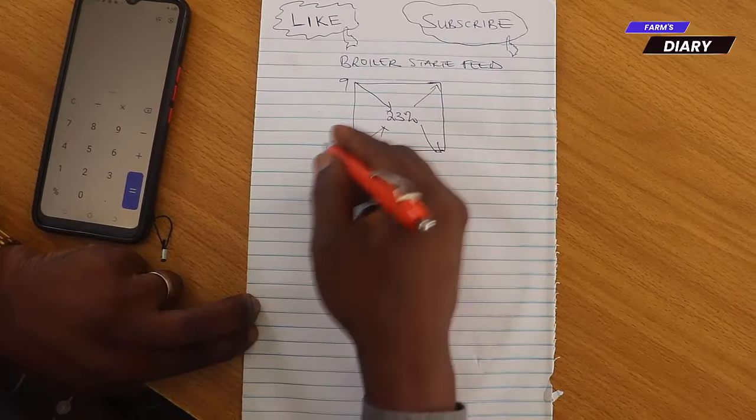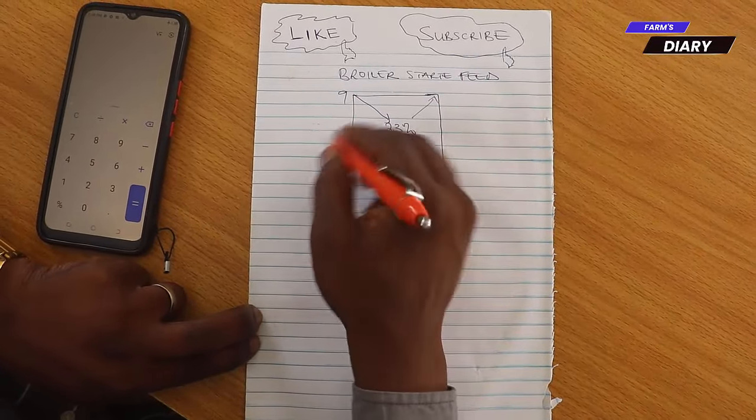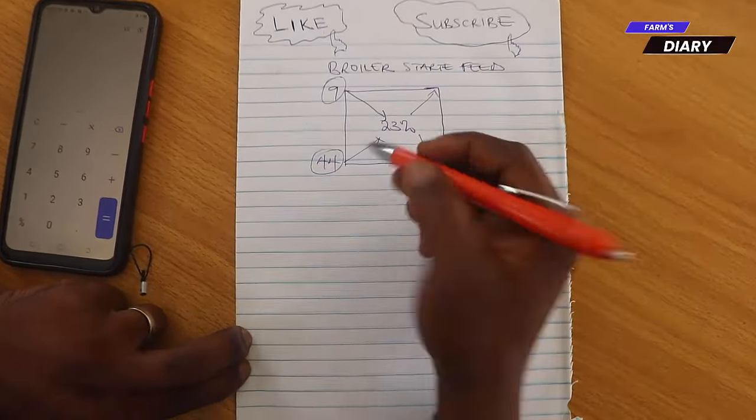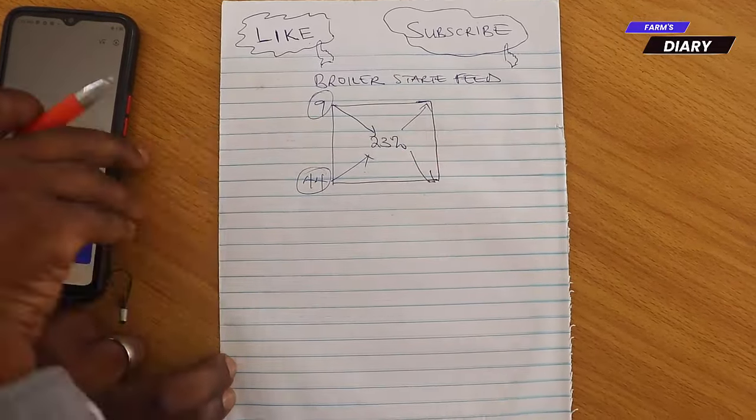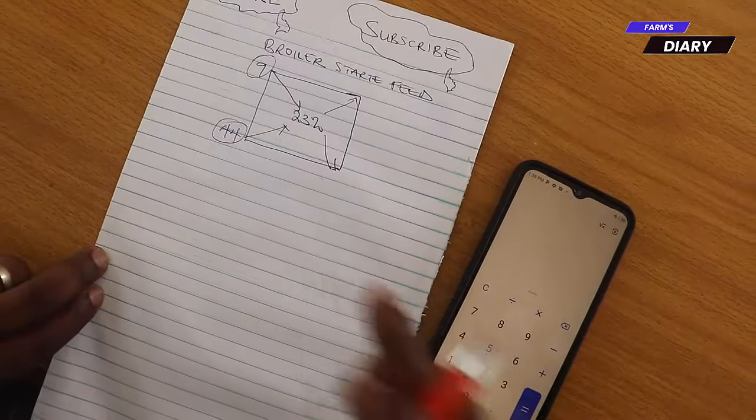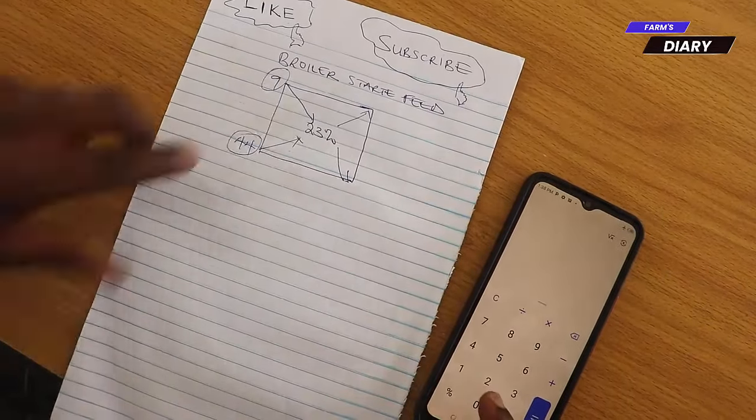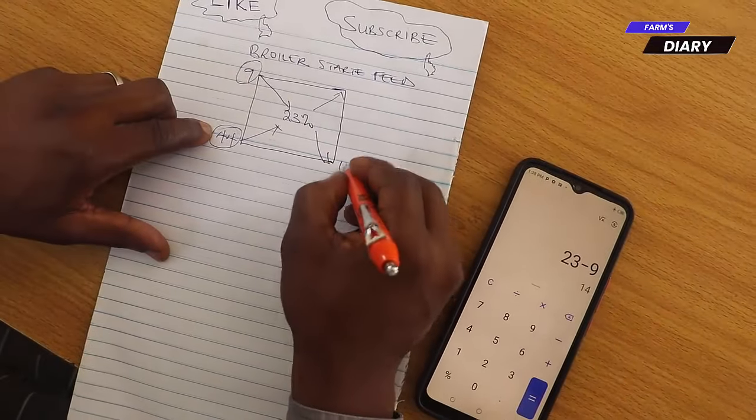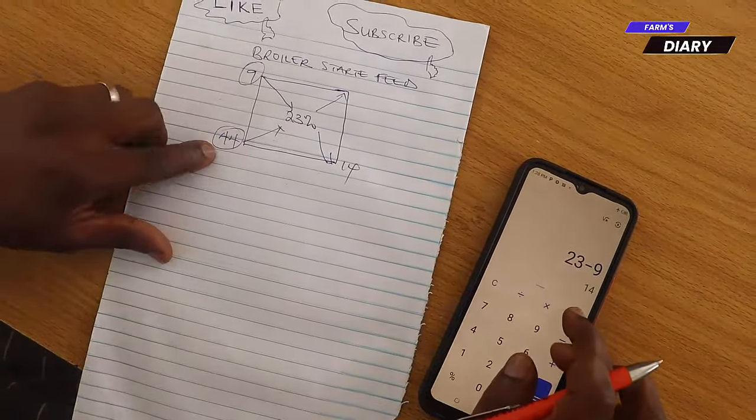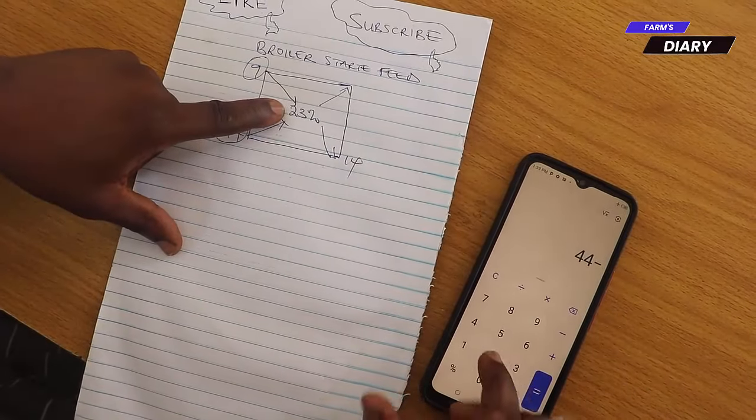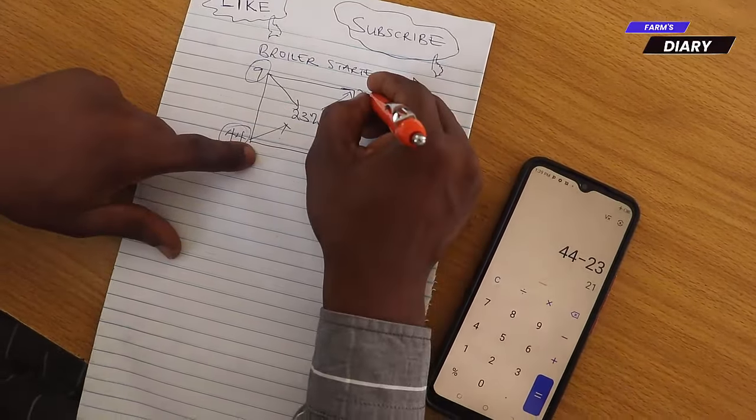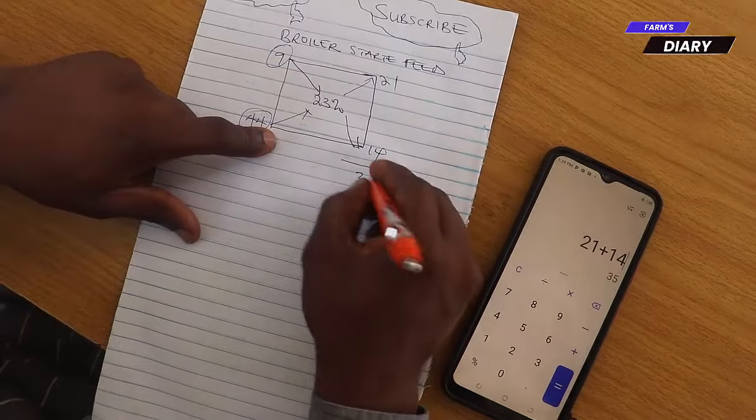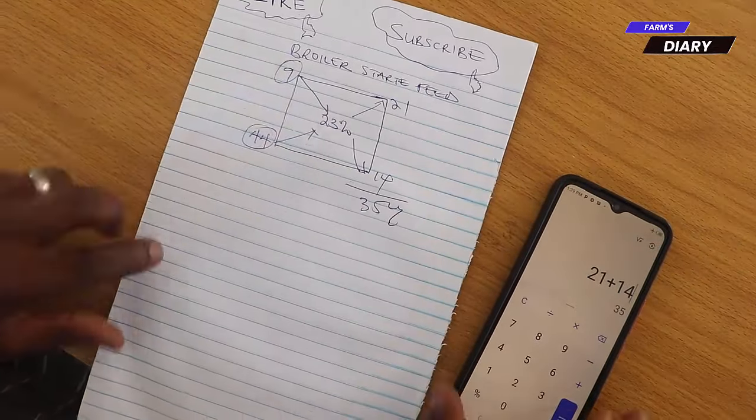But for the knowledge sake, in the Pearson, this group from your crude protein available in the soya, and this crude protein available in the maize. And, of course, you will always subtract from the larger one to the smaller one. So 23% minus 9. 23 minus 9. You'll be having 14%. And again, 44 minus 23. You'll be having 21%. And when you sum these two, you know, plus 14, it will give you 35%.